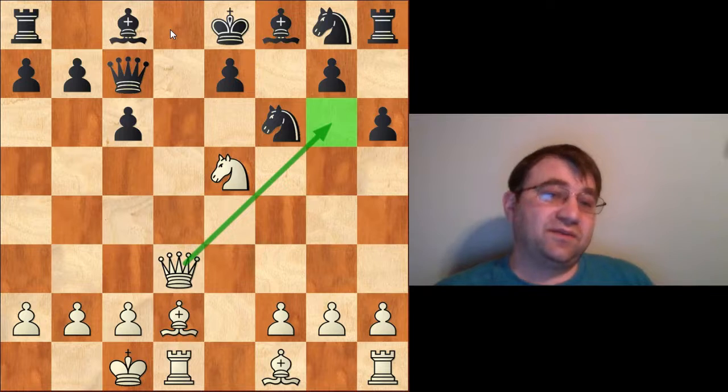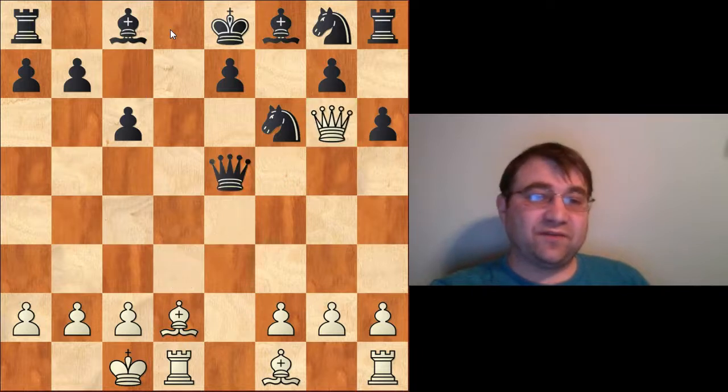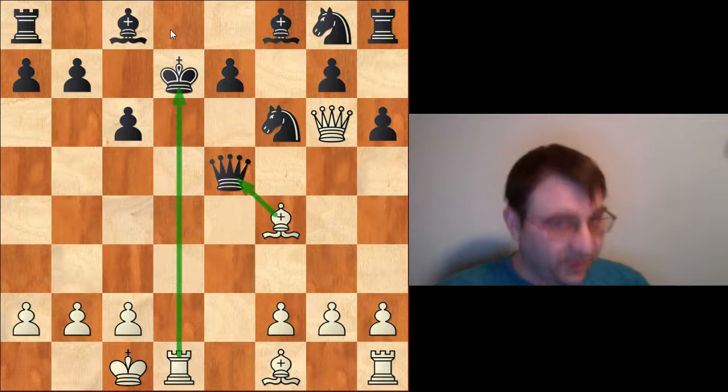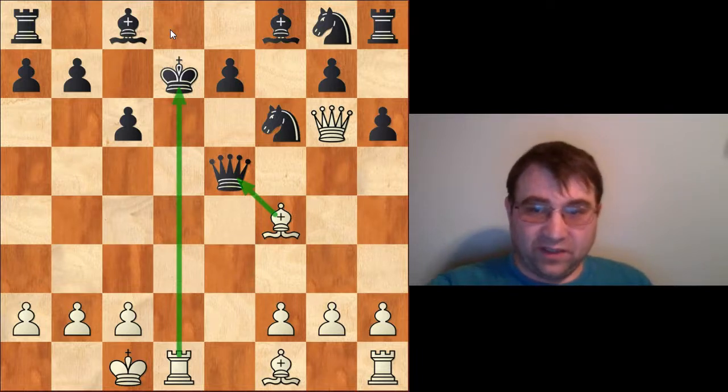We're threatening to come in with the queen to g6 and the knight to f7, and it does look like the knight is hanging on e5, but it's really not. If queen takes e5, we have queen g6, king d7, or king d8, bishop f4 check picks up the queen. And that'll be a completely winning position for white as well.